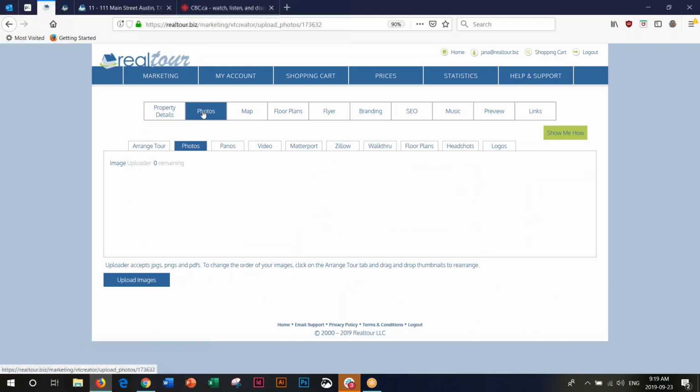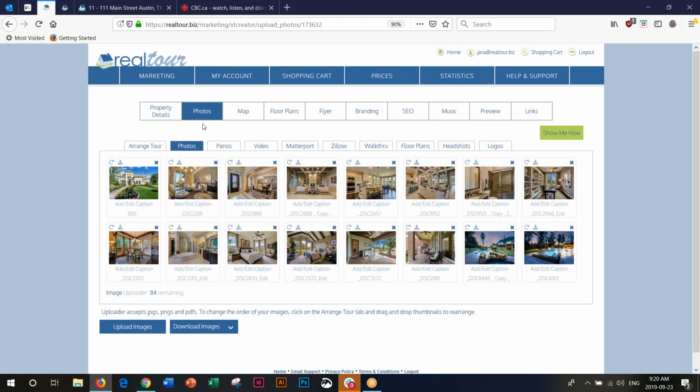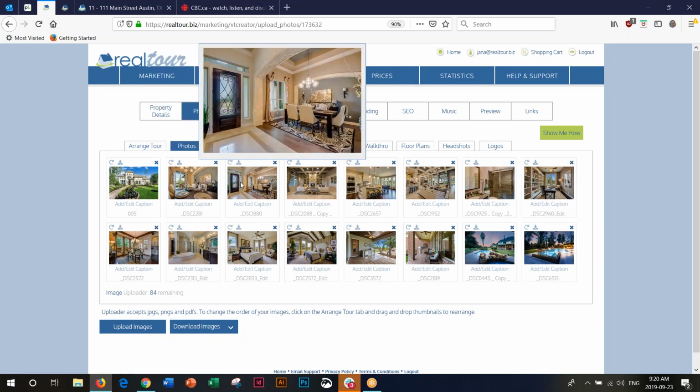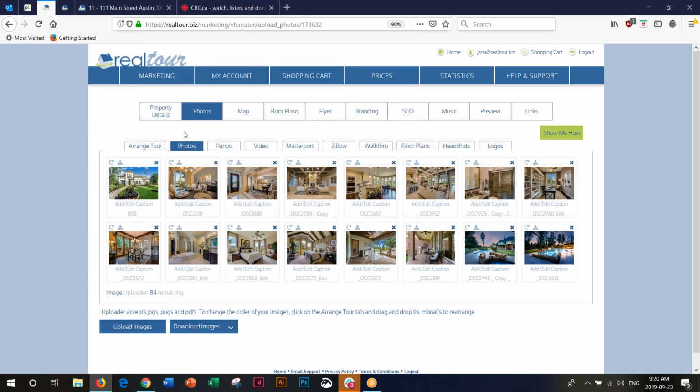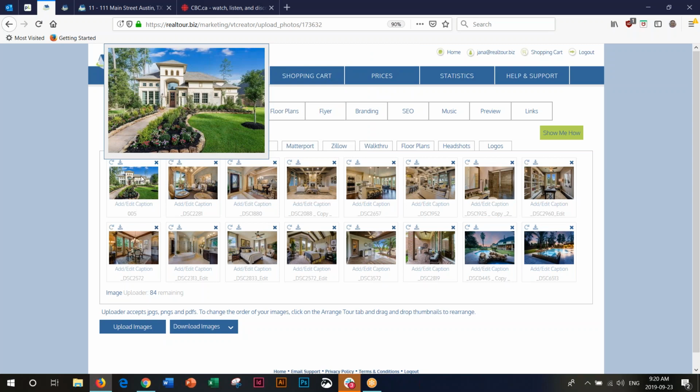So next up, photos. This is a pretty big page. There's a lot going on here, but a lot of this stuff is optional, okay? Down here we've got tabs for all of the different kinds of media that you can have on your photos page. The first one is just photos. These are just the still photography, just the regular photos. If you booked a professional photo shoot like I did with David, then when I get in here, all of my photos are sitting here waiting for me, little thumbnails, and I can mouse over them and get a nice big view. So David has uploaded all of these into his back end and sent them into my account to make my life easy. So here are all my pictures, okay?